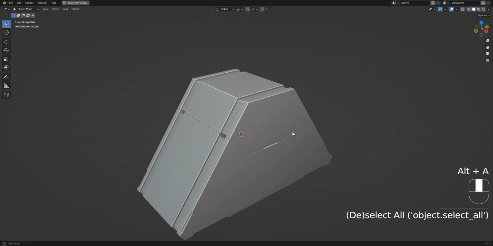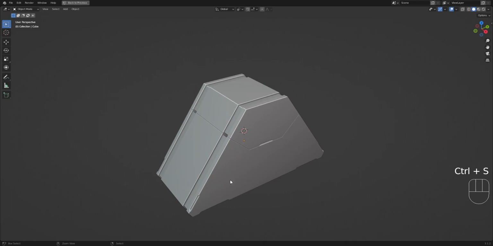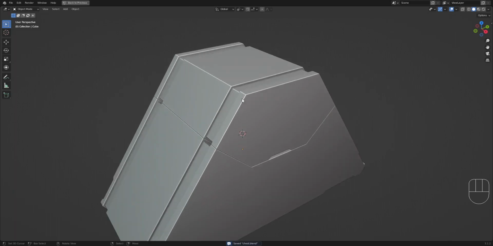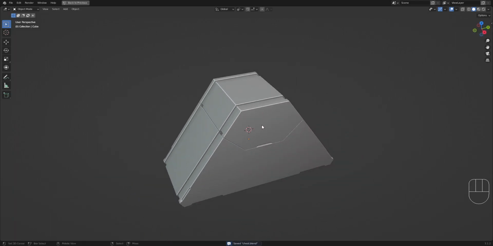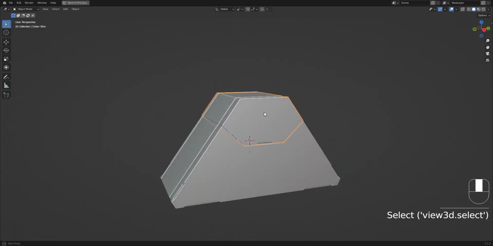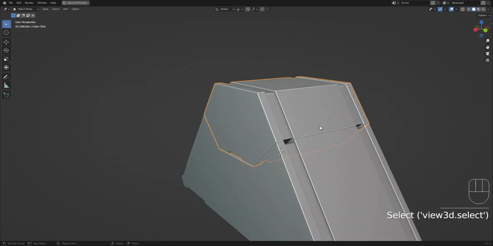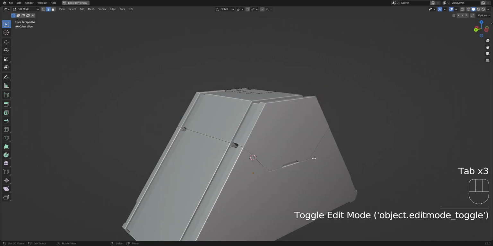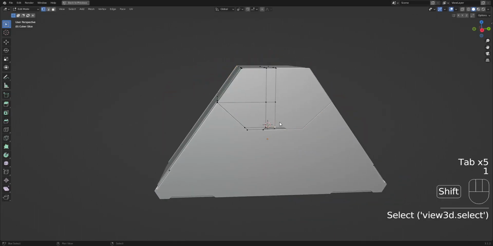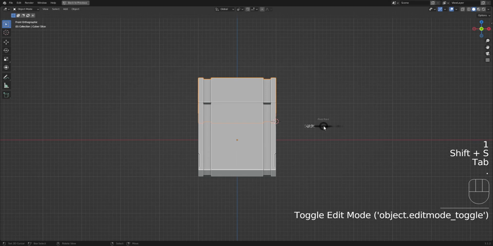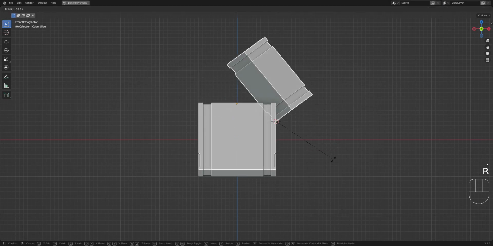Okay, so I'm going to save this as just a blender. This is how it will open, I guess. Or it can open like this. Cursor selected, press period, 3D cursor.